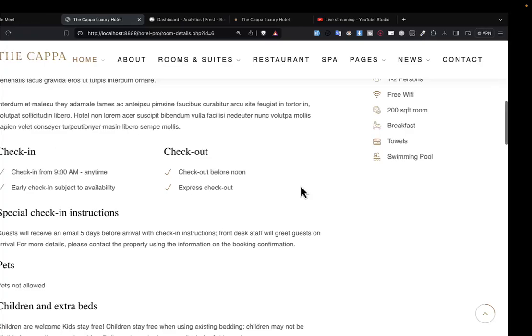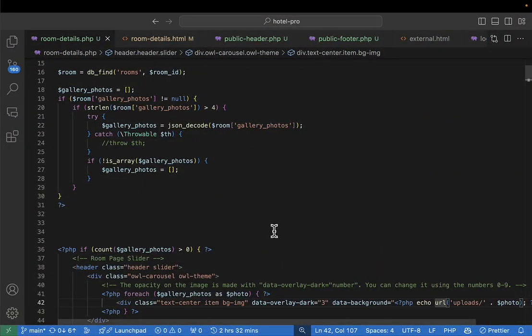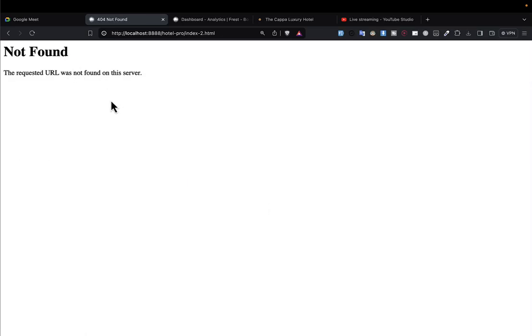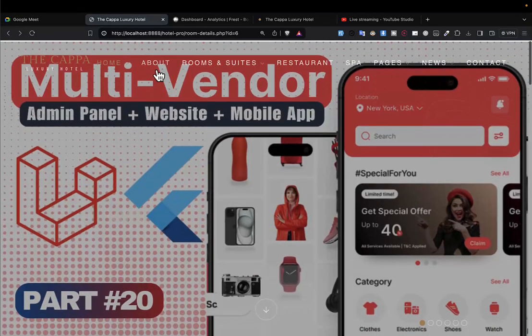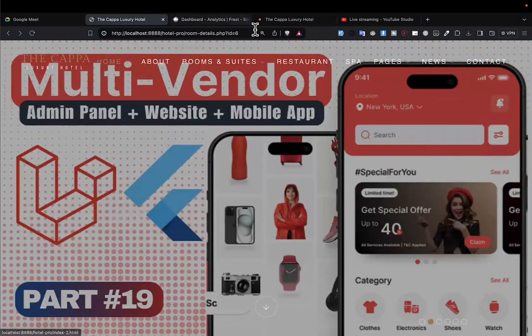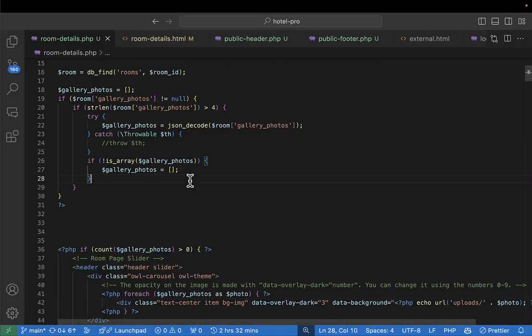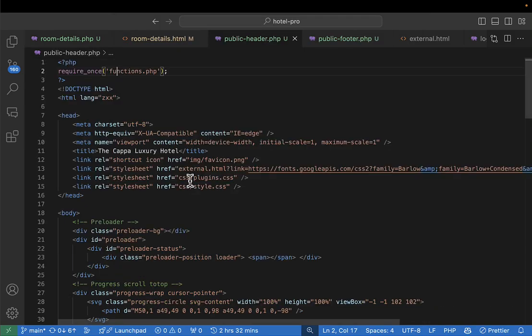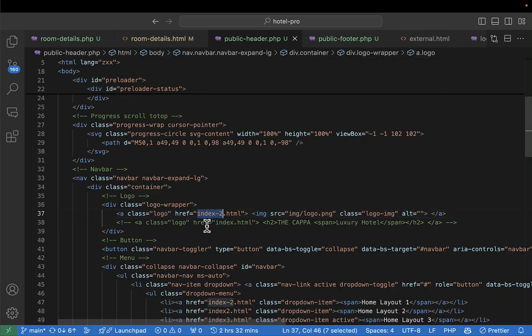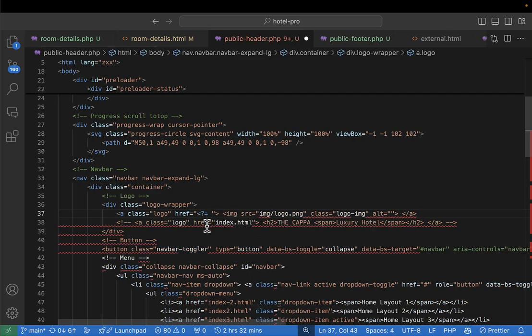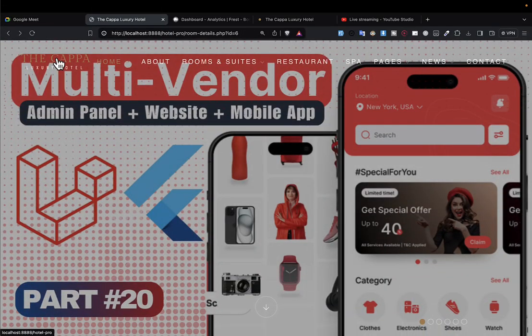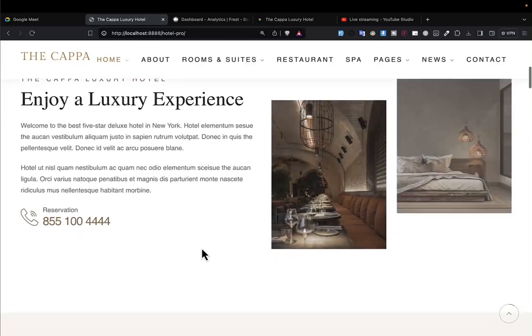All right, so we proceed. We have finished working on the photos. If I come here, for example, to another room, let's go ahead and say back to home. So this home thing, let's come to public index, and then come at index.html here. Let's go ahead and put equal sign and then say URL, pass nothing. If I come and refresh here, this should now be clickable, that takes you to the home page. Okay, that's beautiful.